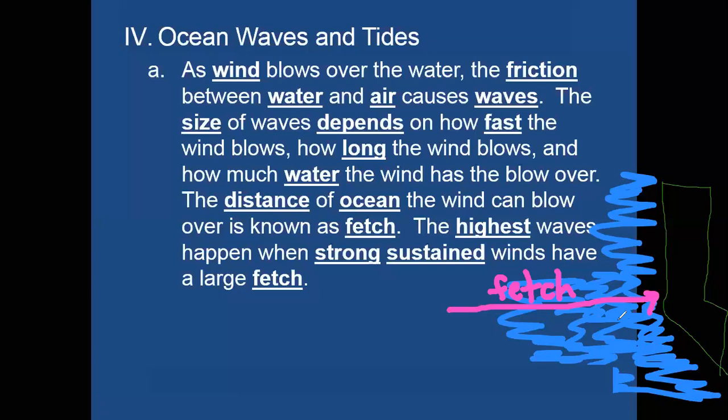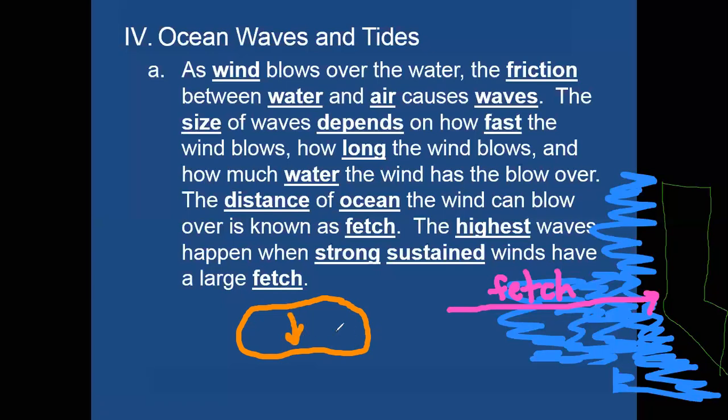And because the fetch is really long, it can have really large waves. This is why if you have a house that's by a lake, or if you go to a lake, you don't really ever have to be worried, at least in Colorado, about giant waves overtaking your boat. Most of our lakes in Colorado are fairly small, right? You have a fairly small pond or a lake. The fetch is going to be extremely limited.